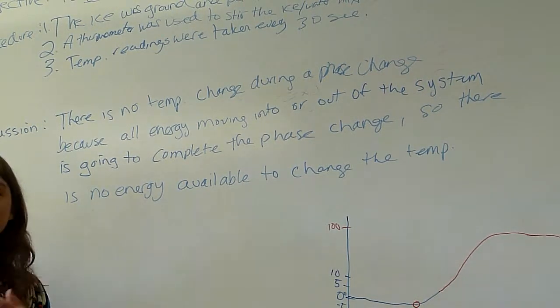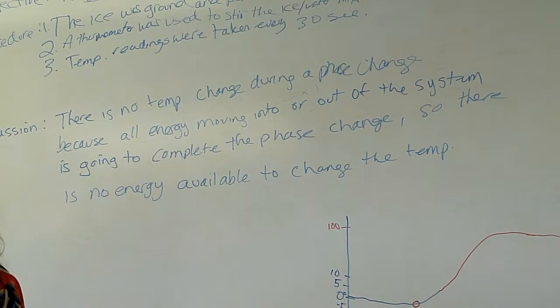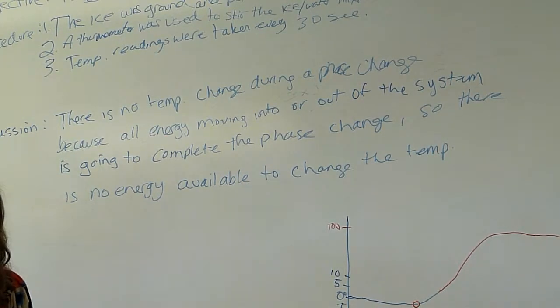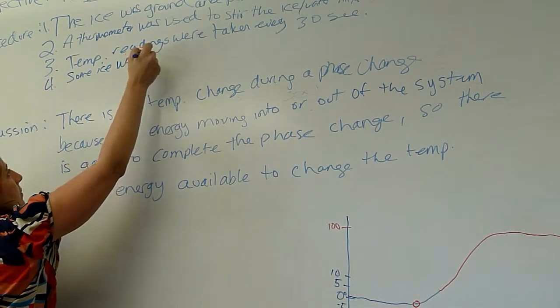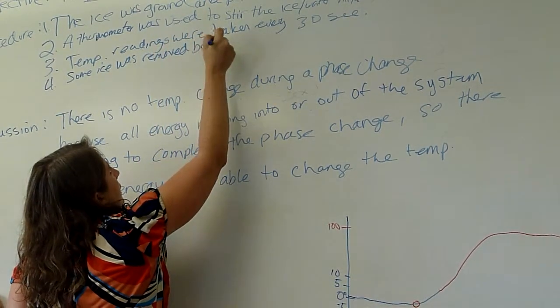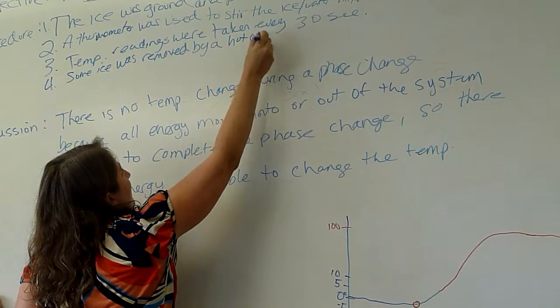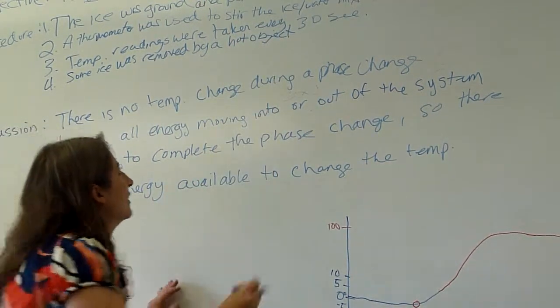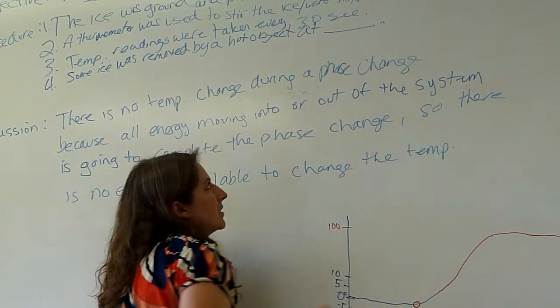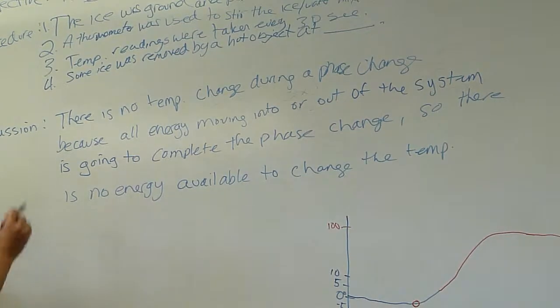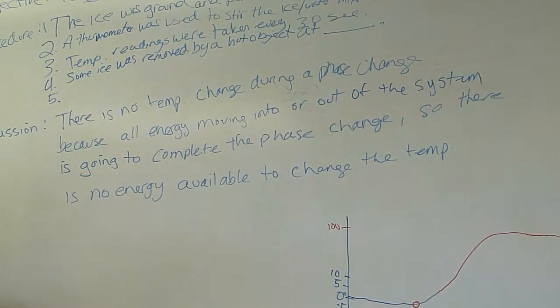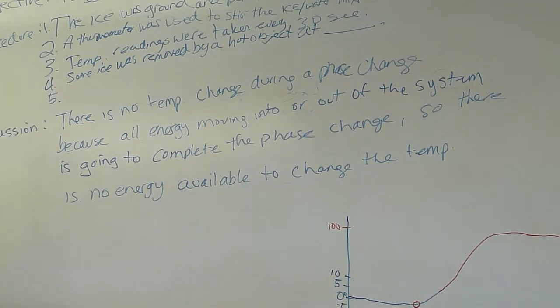And then 25 minutes passed, and here's a key point about writing your procedure. Where it deviates from the expected procedure is important to note. So what did I do at the 15-minute mark or so? You removed some of the ice. So, some was removed by a hot object, like my hand, but we want to keep people out of it. And if you know what time that was, or if you could see a change. If you don't know what time it was, take a guess, which 15-minute mark or whatever. If you know which data points it was between, that would be a good thing to know. I should have mentioned to write that down.